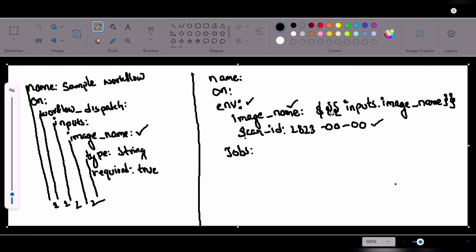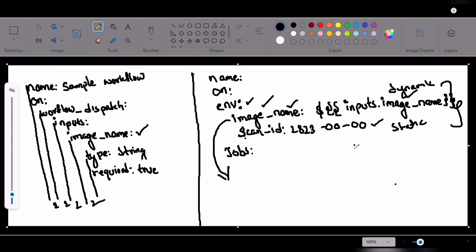We need to follow this way: dollar, double curly braces, within that inputs dot, then the input name you want to assign to this variable. So the value from the input will be assigned to this image name, and this can be utilized anywhere in the workflow. So the two approaches are dynamic variable allocation and static variable allocation. You can follow this approach.